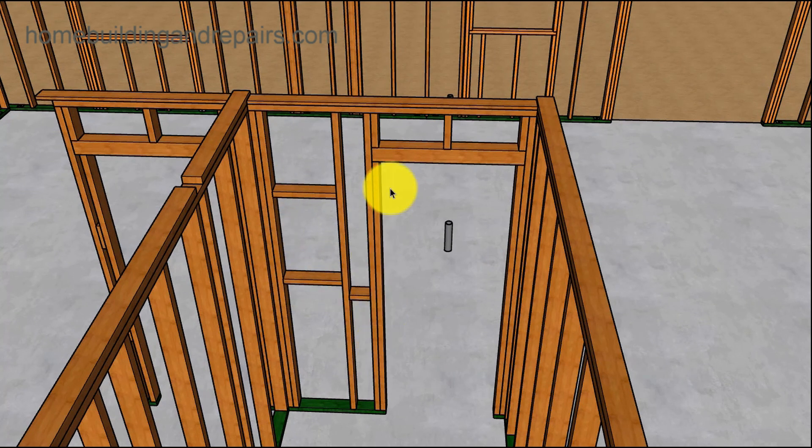Medicine cabinet here, wall framing, and of course, I put a block in here. And even though I didn't draw blocks at every door opening, if you have a situation where the wall framing studs are going to be up against a wall like this, it's probably not going to be moving. But these two boards could actually move. And that's probably not going to happen if you put a block in here. If you have a block here and a block here, it's going to stabilize the trimmer and the king stud a little, going to make it a little stronger. And I would highly recommend doing that in a situation like this.